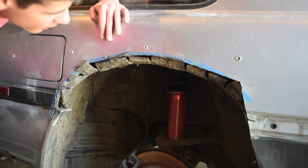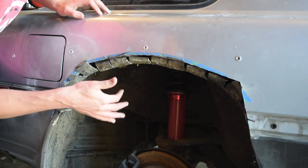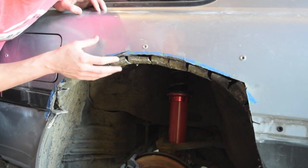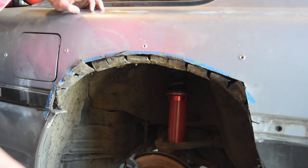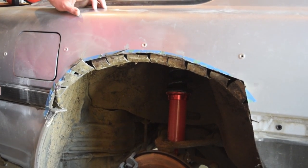We've got this completely trimmed up now. We cut out the outside, and we essentially cut fins on the inside of the fender liner and then hammered those out to give ourselves room. We're going to get these tacked in, but not right now since I don't have a welder and I'm going to have to schedule that with a friend. This is all good to go — our wheel is now fit, and just like that the back is done so we can start trimming the actual flares themselves.